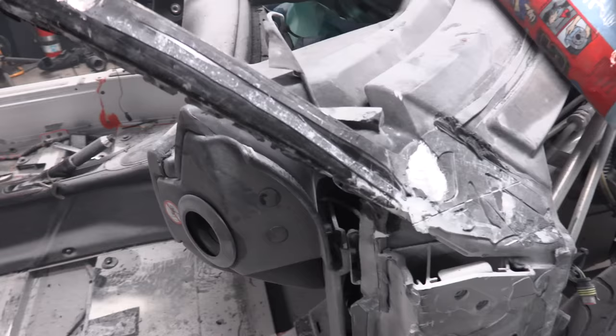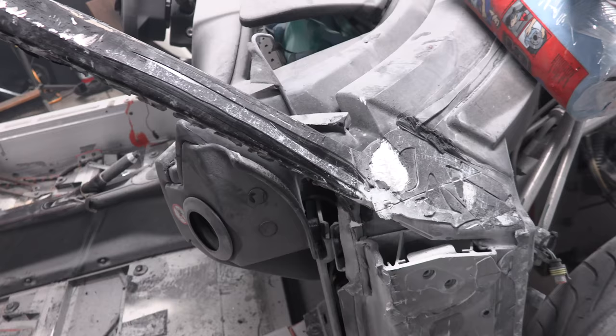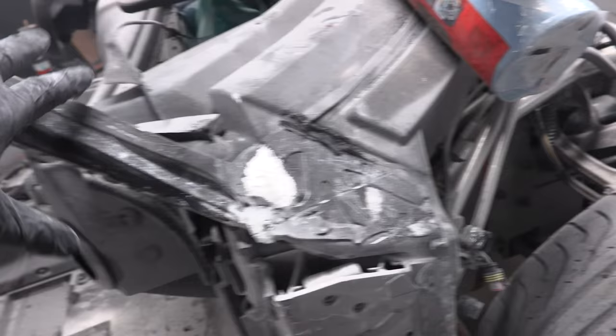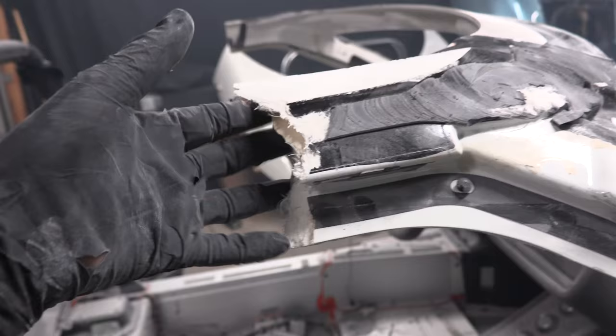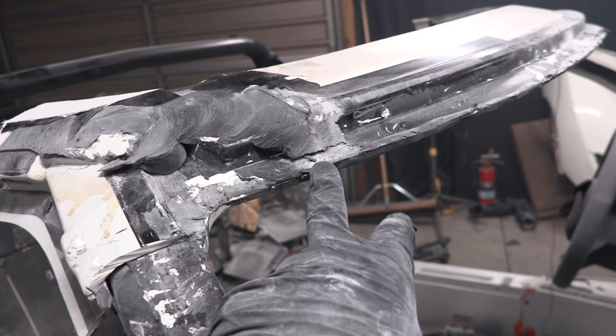Basically, this is the windshield support frame rail. I think they call it a windshield frame rail. Anyways, this is like this massive piece of fiberglass that goes all the way through the front of the car. It runs this small little thing that was covered all the way in fiberglass by the side panel, which you can see a remnant of right here, the last little bit of it. We cut it off here with the chop saw, or actually that was just broken off. And then it goes into, this is still windshield frame, so that's a keeper piece and this is a remove piece. So I'll have to tread real carefully when I get into this area.